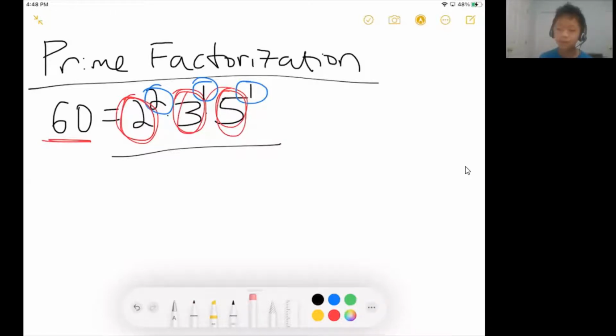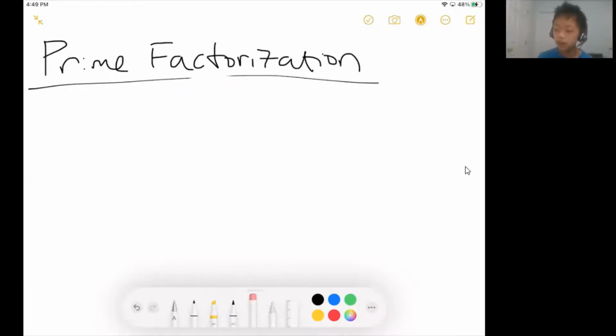To prime factorize a number, one of the most common ways is to start with the smallest prime number. Let's take 120, for example. We keep dividing by 2 until the number is no longer divisible by 2. Then, using that number, we keep dividing by 3, the next smallest prime number, until it's no longer divisible by 3. And then we repeat that process for all the prime numbers. Let's take this example, which will hopefully make it more clear.